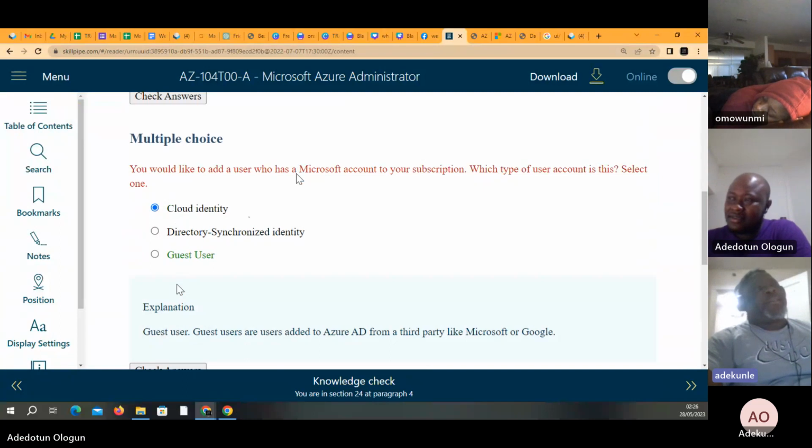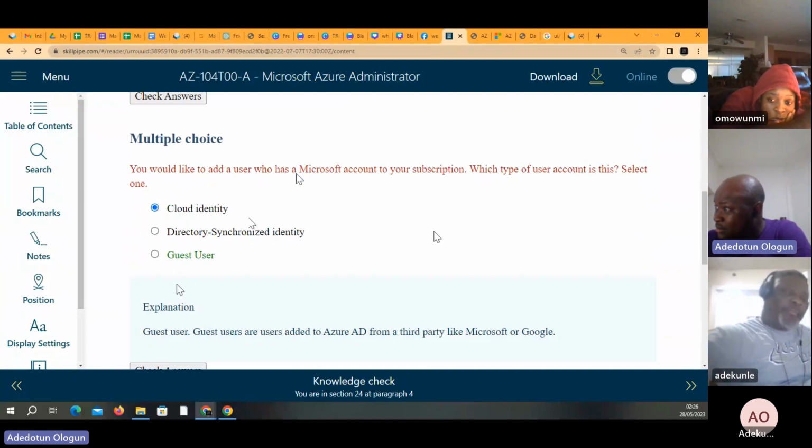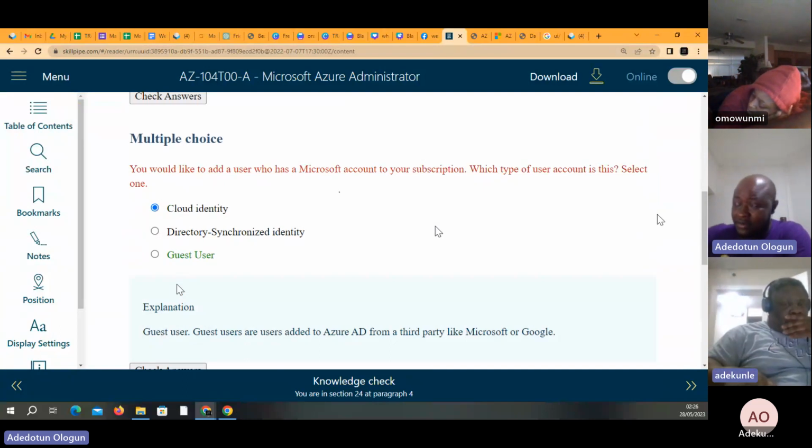So the one you are inviting is a guest user, irrespective of where this person is coming from. For example, Madam Omomi has a cloud account, the same thing that you have. On that cloud account, she has, let's say, an identity that she was using to sign in and do other stuff. Now that account is on our own tenant.